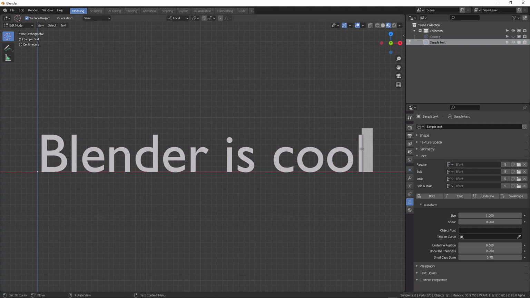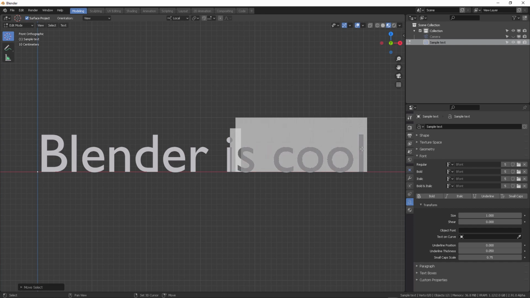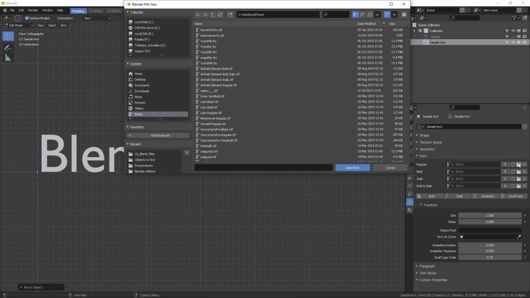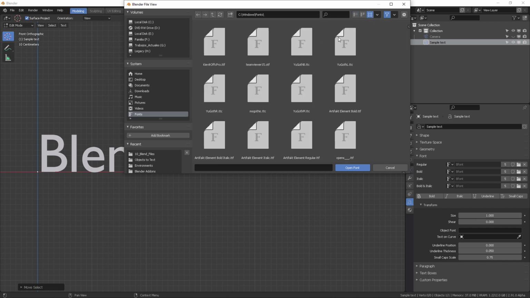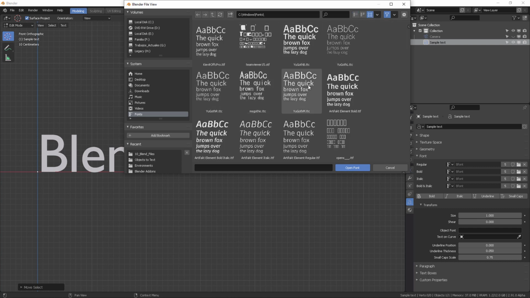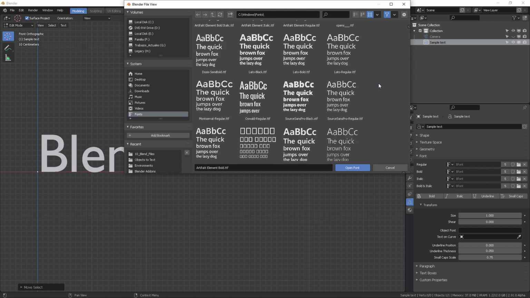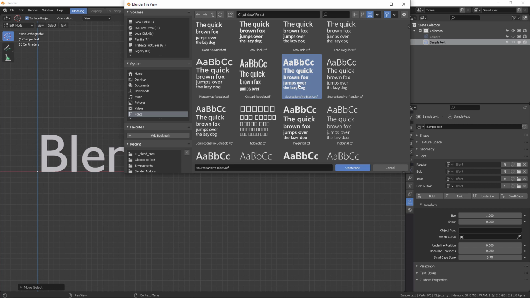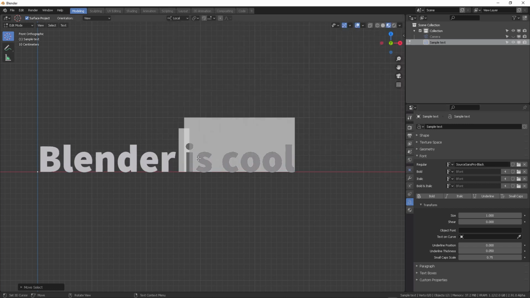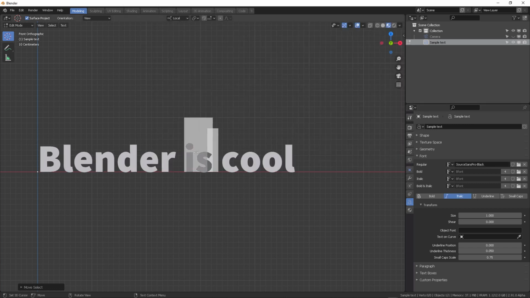Let's say, for example, I'm going to press shift and left arrow. So the regular font, you find it here. If you click this folder, you will go into your fonts, Windows fonts in my case, and you can select any other font you want. For example, let's pick this one, Source Sans Pro. Then I open the font. If I choose italic and this font has italic function, then I will see it.